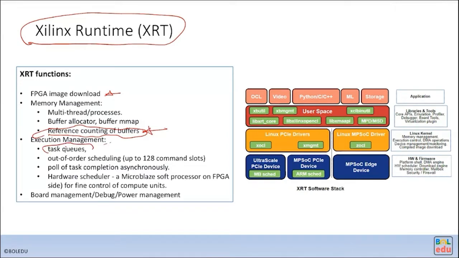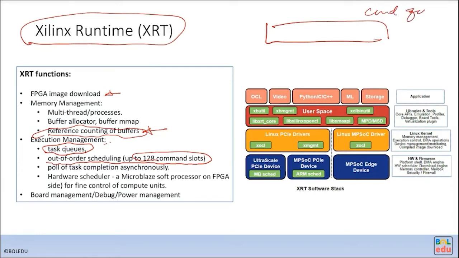So you can manage the task queues, and especially you can do out of order execution with up to 128 command slots. You can think of it as a command queue with a total of 128 command slots. That means at one time you can have 128 commands outstanding, put into a queue, waiting for execution, very much like an out of order processor.